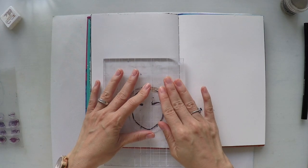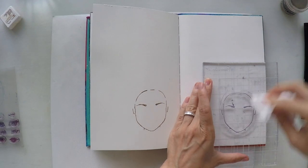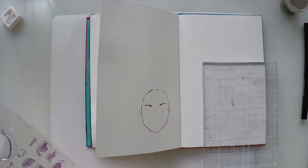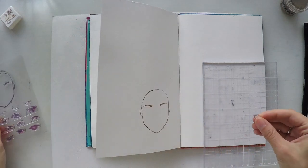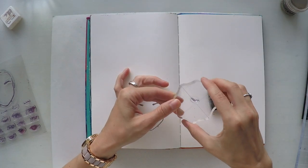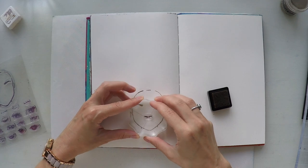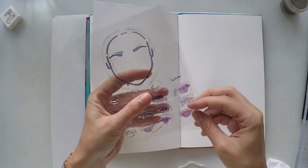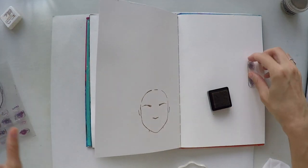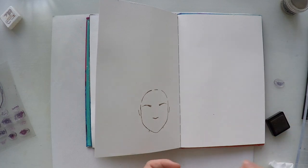I'm using my VersaMark SEPIA color ink pad to stamp my images because I don't want it black. I'm going to have the tones of autumn, like browns and yellows and dark reds, these kind of colors. And as I go, I'm choosing among the noses which one I want, the eyes and lips. And the idea is to have the hair going up and having some leaves in the hair of the autumn colors, and I will have some gold accents as well.